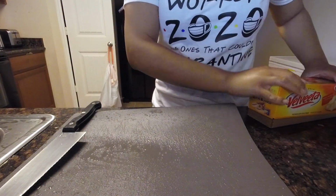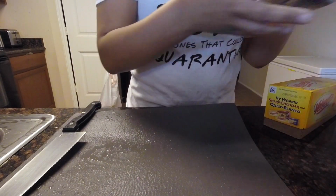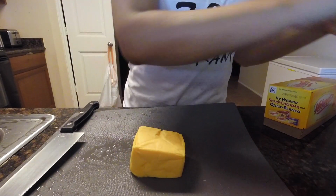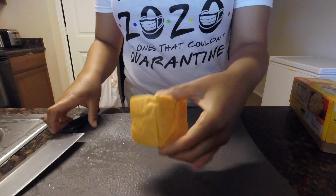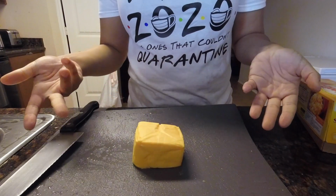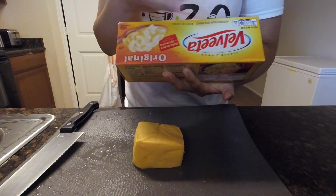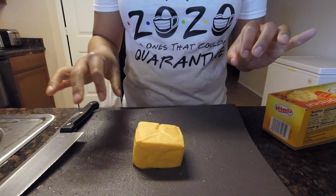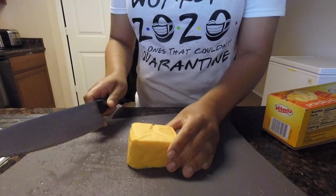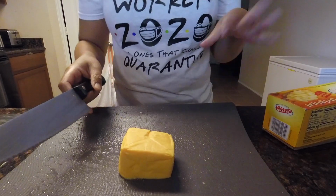Okay, so while we're waiting for that meat to boil, I'm gonna go ahead and cut up some Velveeta. I already got some left over from something else I had made, so we're gonna cut this up first. And really, you can just eyeball how much Velveeta you're gonna need. I say you probably will need half a block of this. I normally start with half, and I just kind of see what I need. I put a little bit in at a time because I don't want too much cheese in there. You don't want it to be straight cheese. You want to taste all the other flavors.